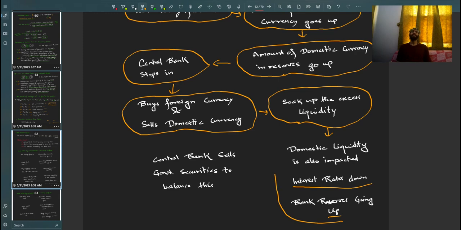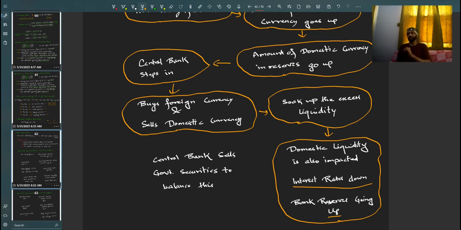So this is basically different sides of the same event. As the liquidity goes up, the supply of money is going up, which means interest rates have to come down for the money to be attractive, right? Because there is more supply, the prices have to come down. You can think of it in these terms. There is more supply, the prices have to come down to make it more attractive, and therefore the interest rates come down. And because the supply is going up and it is becoming less attractive, the bank reserves are going up. You can think of it in this way.